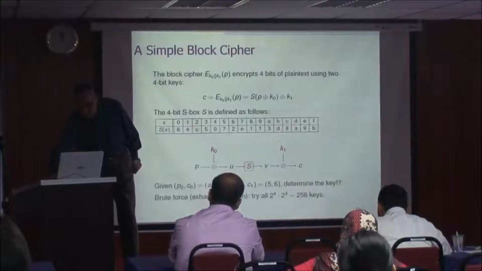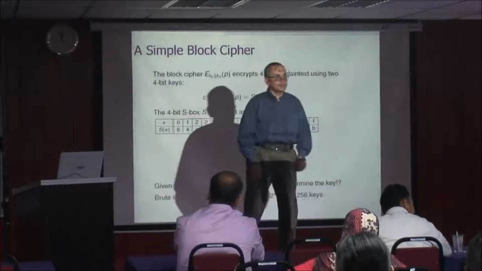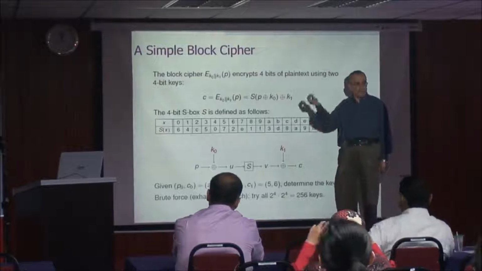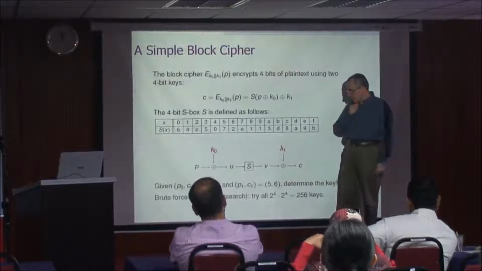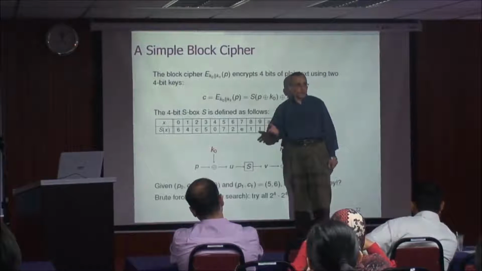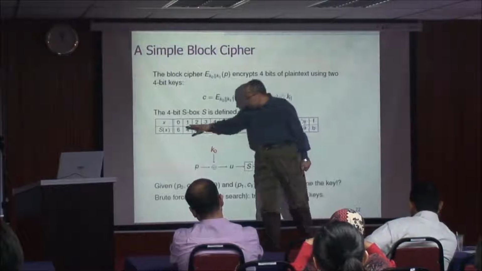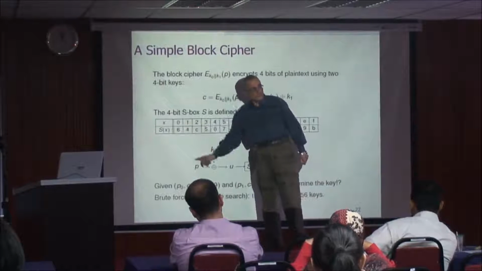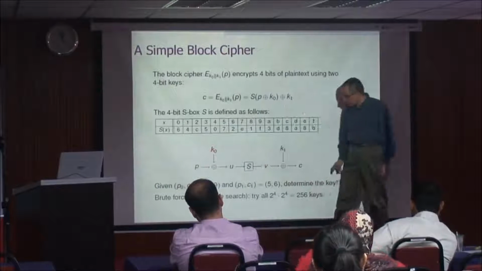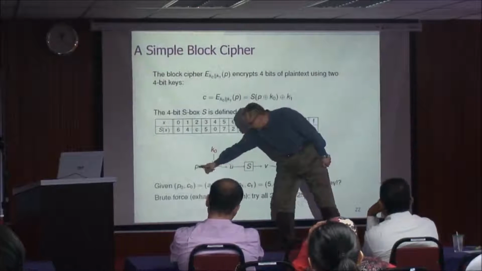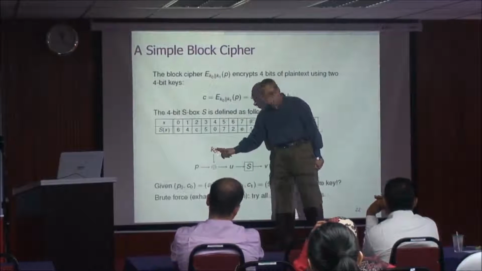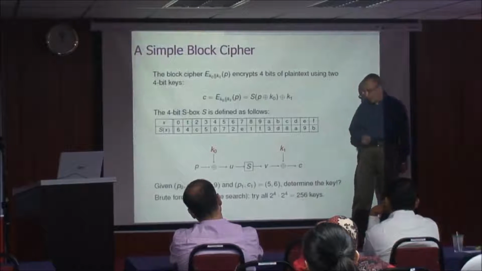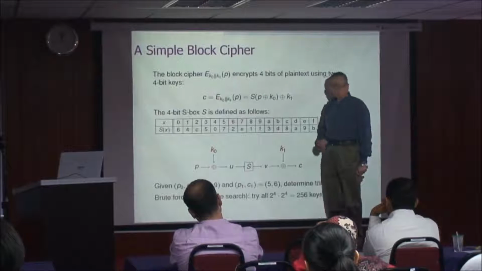Okay, so let's look at a very basic example of differential cryptanalysis. Suppose I have a very simple cipher, a toy cipher, with a small S-box, and I give you the S-box. The S-box is just a bijective mapping between the numbers 0 to 15, and it produces a permutation of these numbers. So suppose this is my cipher. I have my S-box. I have my plain text coming here. I XOR it with K0. Then I take the output of this box and XOR it with K1. So suppose K0 is 4 bits and K1 is 4 bits.